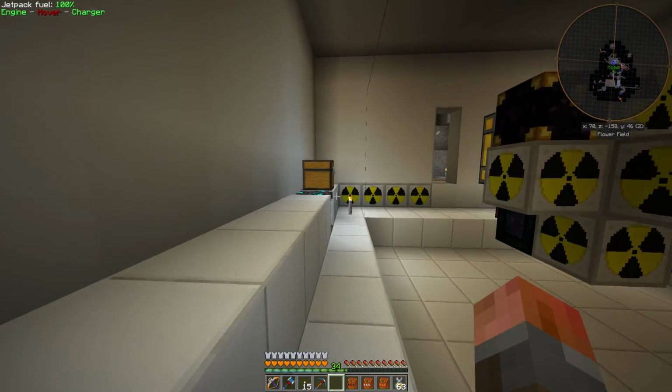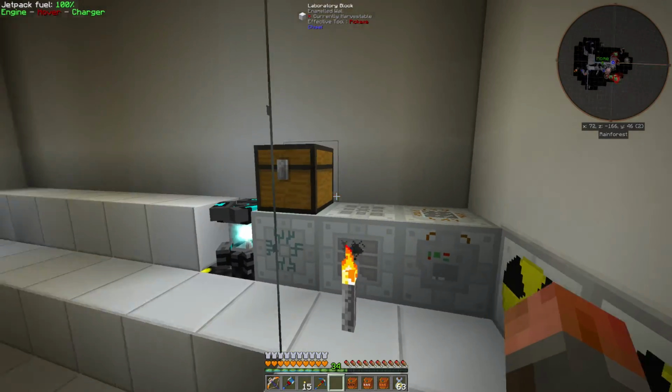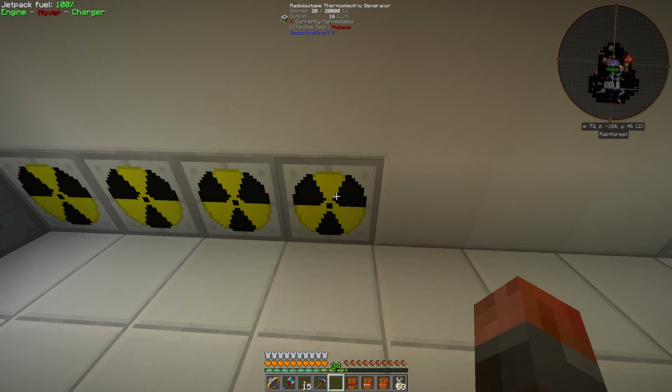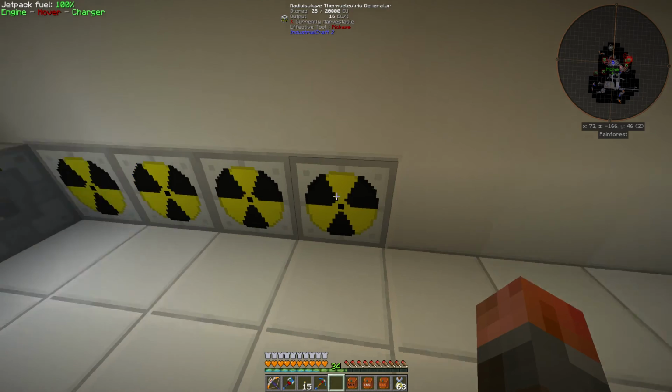You will see, better cover that up, that I've got more of these. And remember what I said last episode about these being really expensive? Well, they are, but they don't get used up. So I'm going to be using that RTG for other uses later. In the meantime, it may as well provide us power.